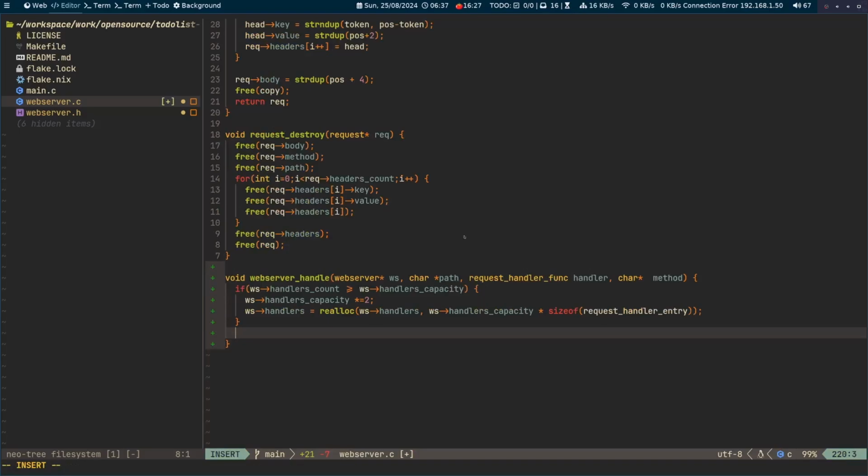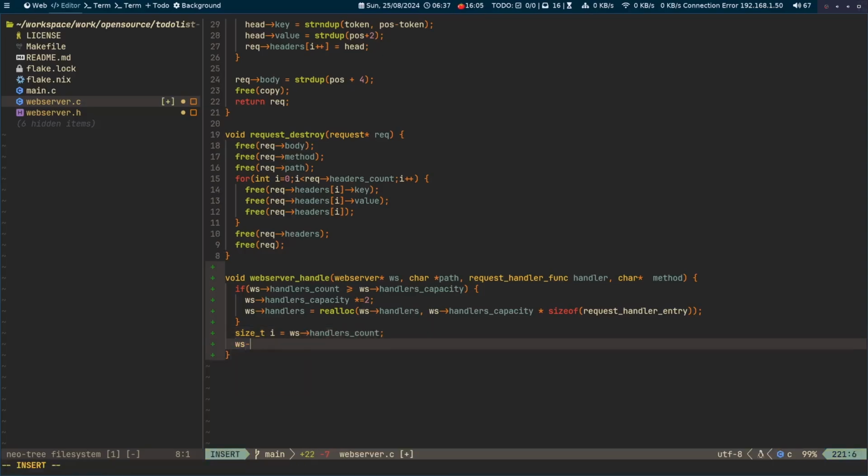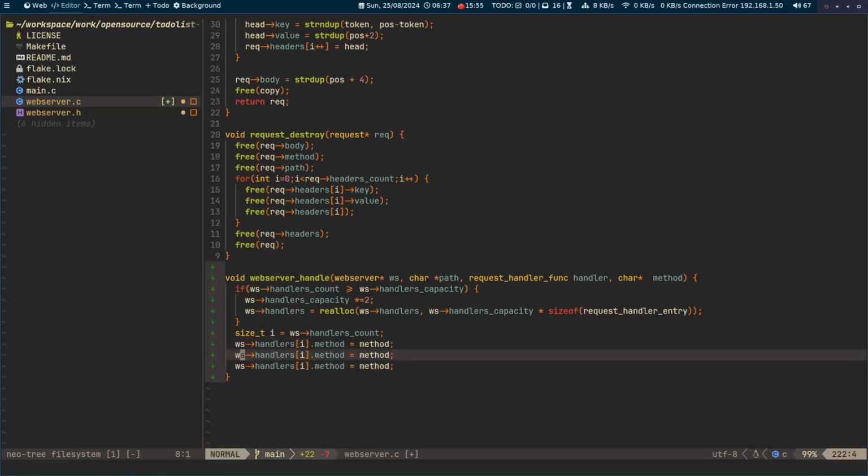Okay, so now that we have the capacity in the array, to find the index, let's keep it in a variable, we will need it, equals handlers count. So we'll be adding to this position in the array. Handlers i dot method equals method, path.